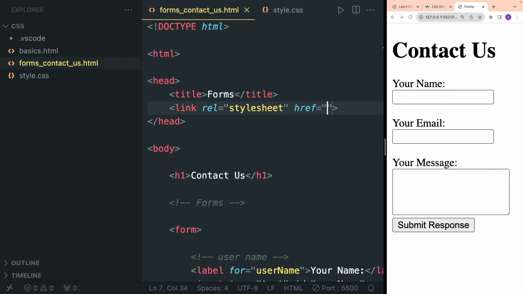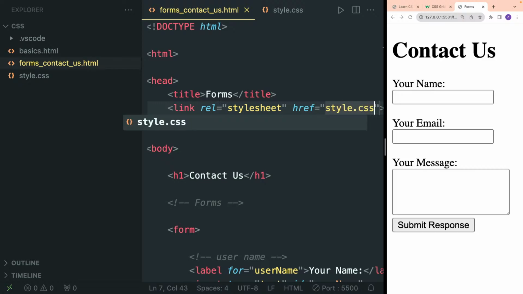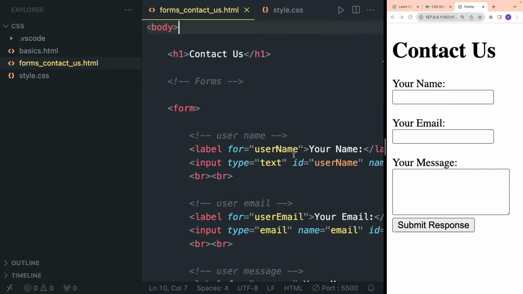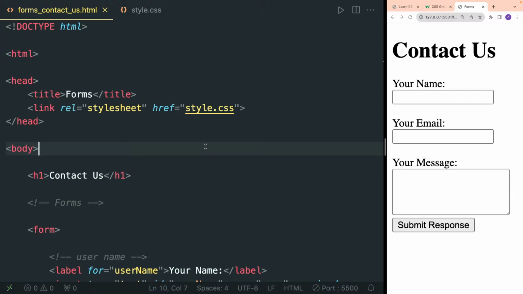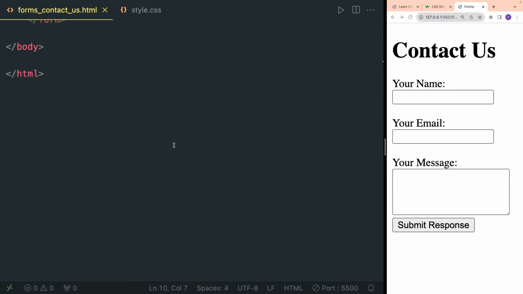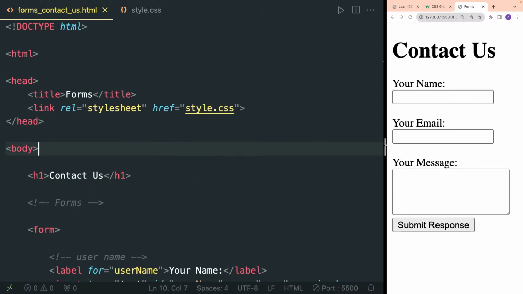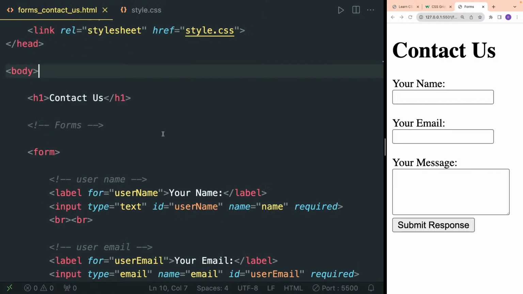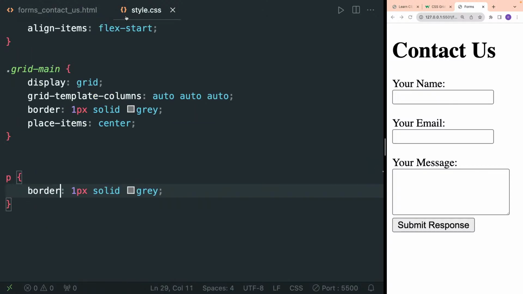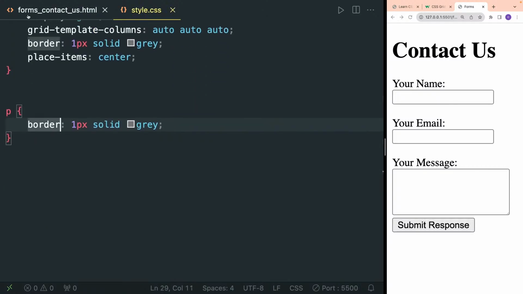In href, we will give the address of our CSS file, style.css. Okay, now it's connected. We'll close the sidebar, right? So now we are going to style this label and input. Inside this, let's style the label, right? We want to style every label.